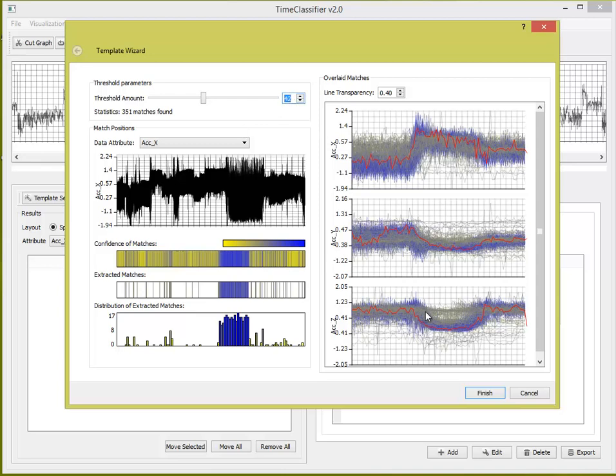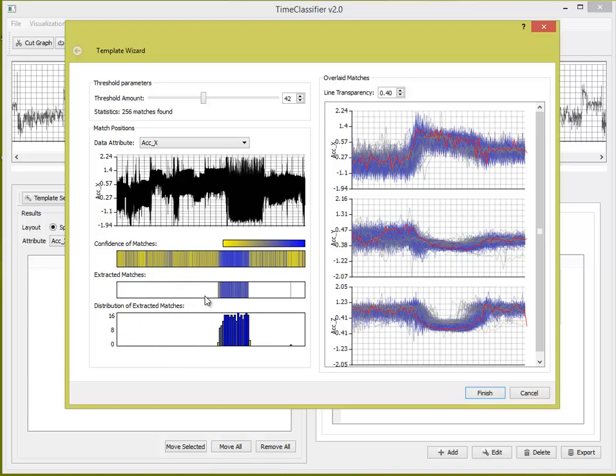We can see there are a number of outliers in the results view. We can use rubber band brushing to select lines to remove from each plot, as so. We can also reject matches on our visualization displays of where matches occur. In this instance, we know most of the matches occur in this region in the series. Once we are satisfied with the results extracted, we click Finish.